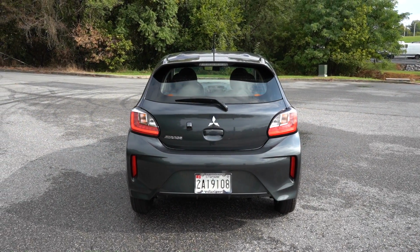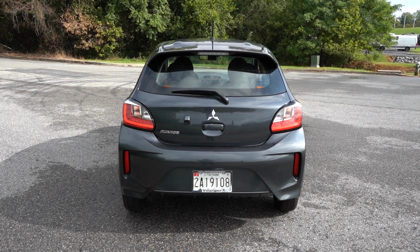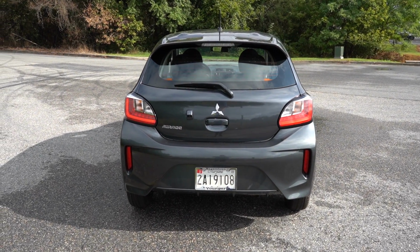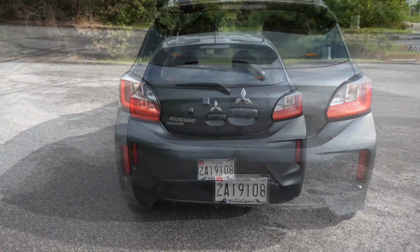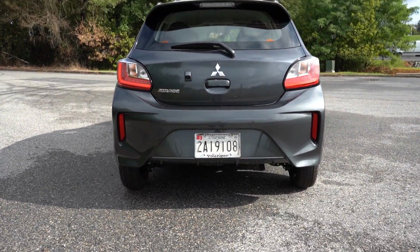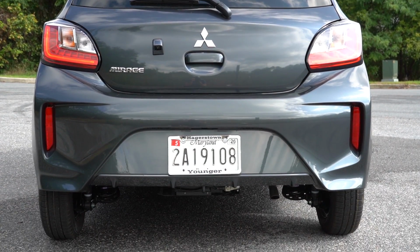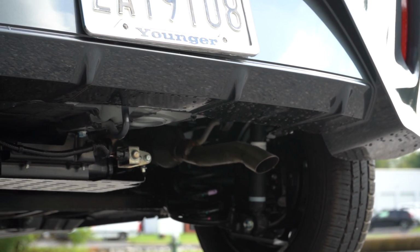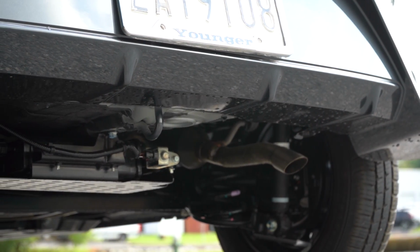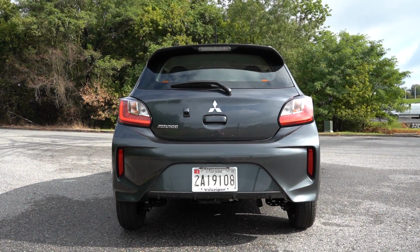All right, so now since we are around to the back of this one, gotta love that black antenna found all the way to the top there. Just below that, rear spoiler with the integrated brake light. Just below that, rear window wiper. Of course, body colored rear diffuser down below. I always think that is pretty cool. And in terms of the exhaust outlet, it is a single exhaust, but there is a chrome tip on the LE trim level and up. But for our ES, we don't have any fancy exhaust finish on ours. But still, having said that, I do believe you guys know what we have to do next.